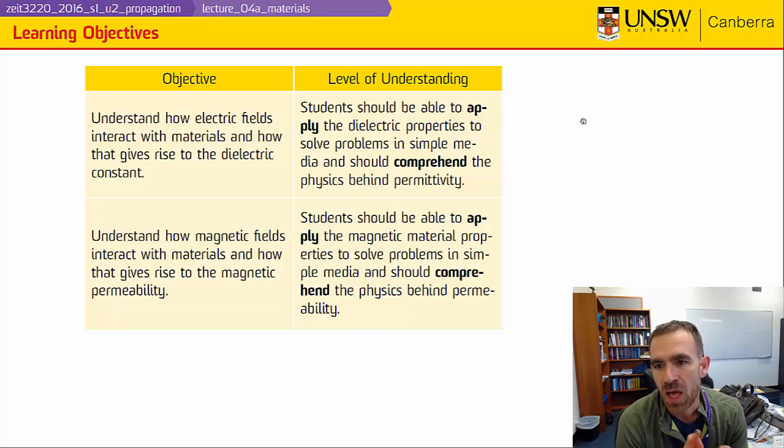You need to be able to apply these electric properties when you have a material in order to solve problems in simple media, and I'll define what I mean by simple media in the course of this lecture. And you don't need to be able to derive the physics behind permittivity.